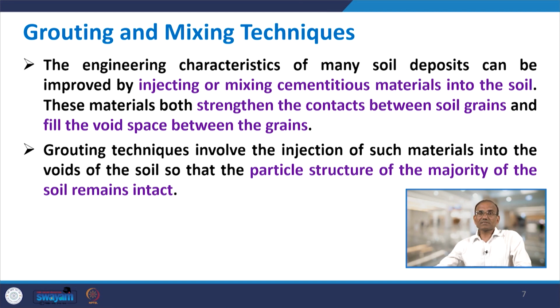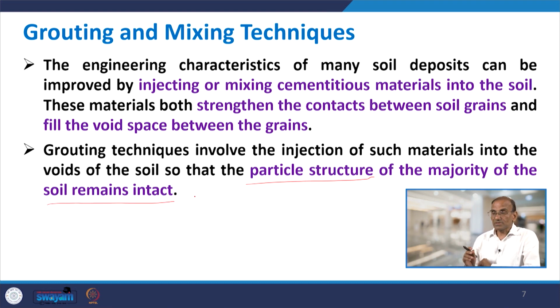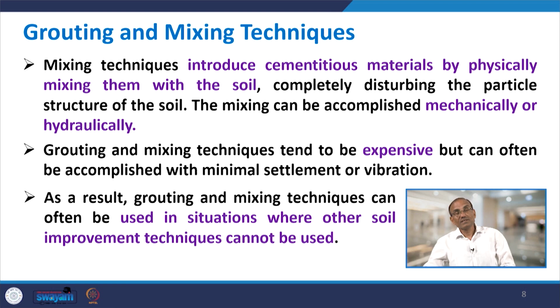Grouting techniques involve the injection of such materials into the voids of the soil, so that the particle structure of the majority of the soil remains intact. So, in the case of grouting techniques, you do not disturb the particle structure of the original soil; you are just injecting inside it. But in the case of mixing techniques, you introduce stabilizing materials by physically mixing them with the soil, therefore completely disturbing the particle structure of the soil. So, this is the basic difference between grouting and mixing.